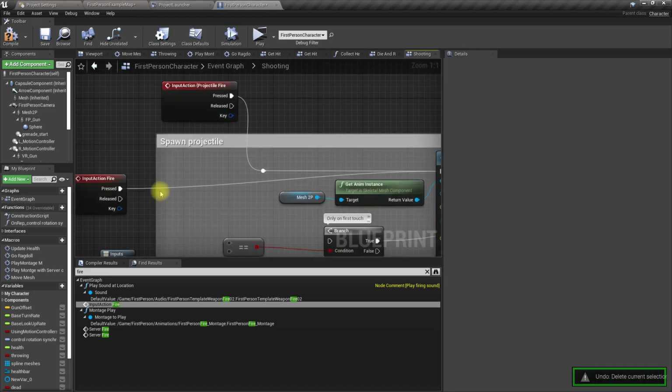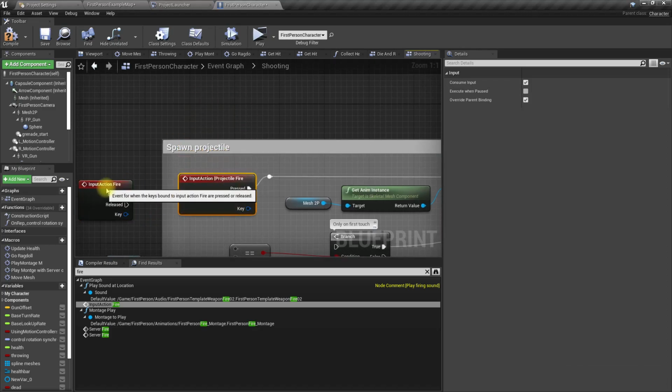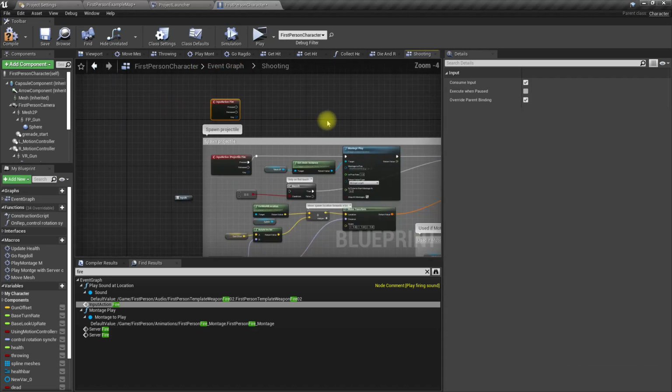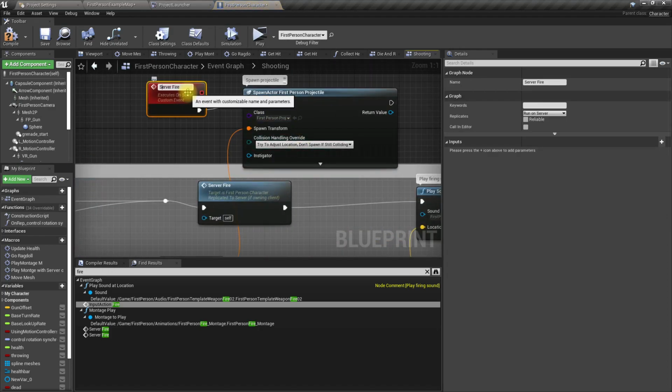No, actually no need to delete, we need that also. I'll keep it aside. I'll use this projectile fire, and instead of server fire I'll name this one server projectile fire. Oh, there is already a fire.